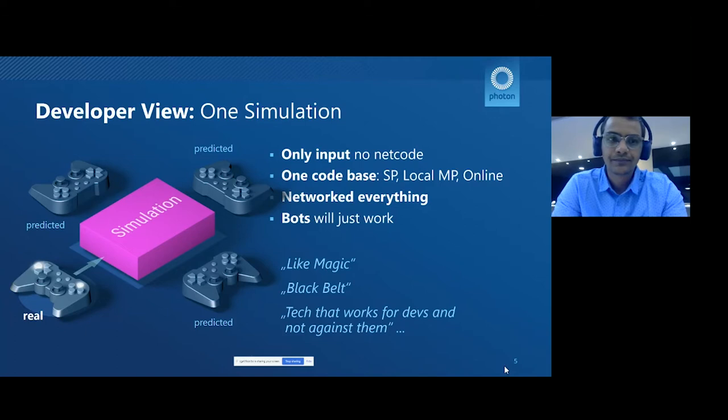To go a bit more in detail, in this picture you see four controllers attached to your local machine, but only one controller is real, which is the local player. The other players are predicted. What's important is, if you are moving your character in your game, you want the character to move right away, to have zero lag. So everything you do should be instant. The input of the other players didn't arrive yet.